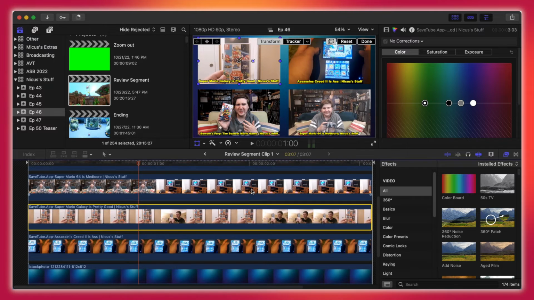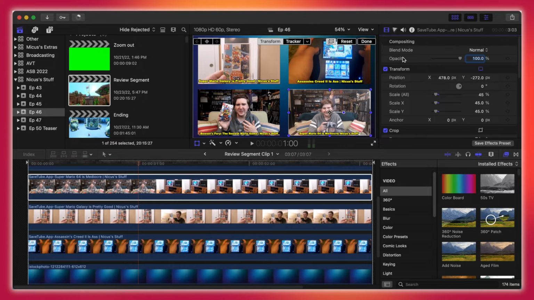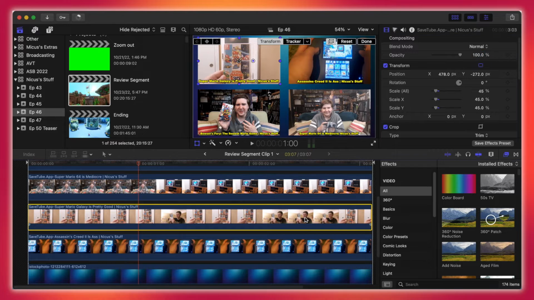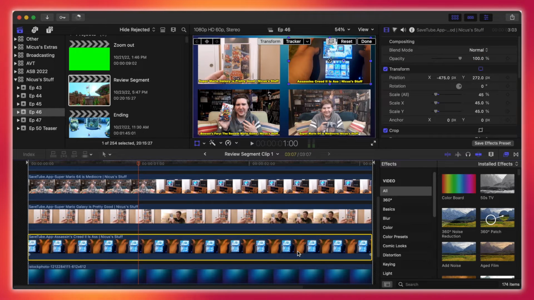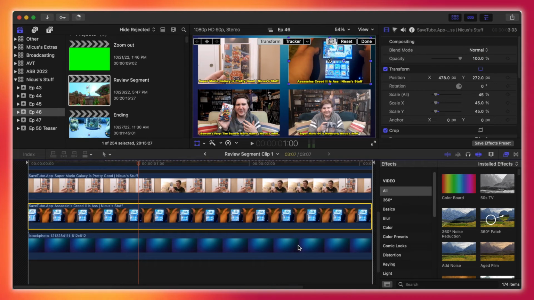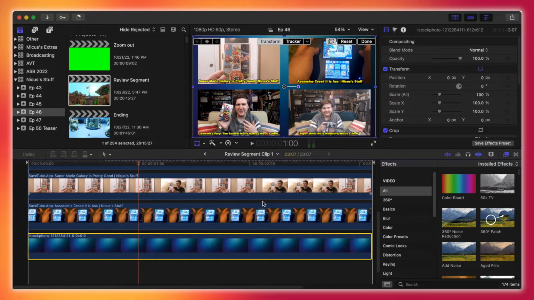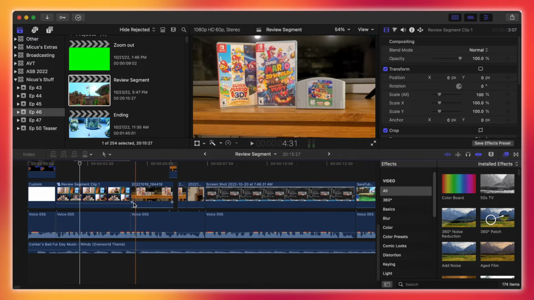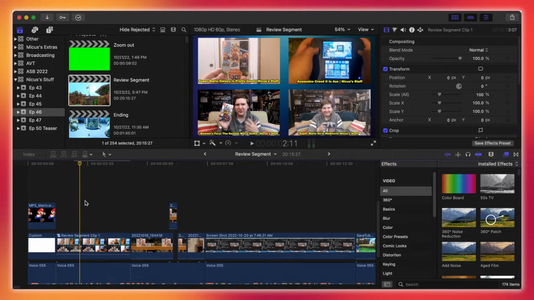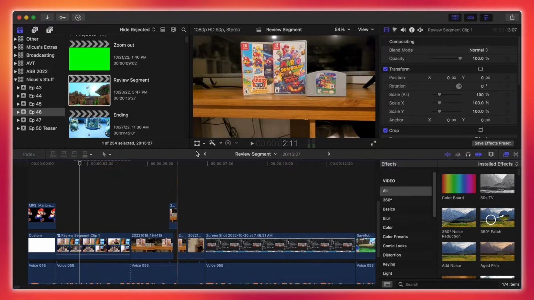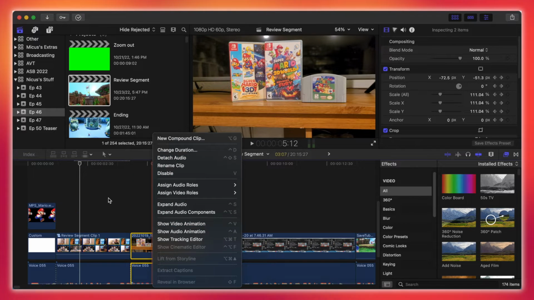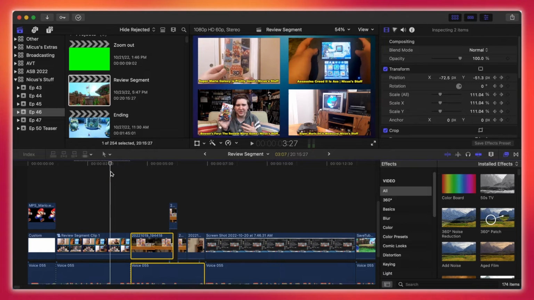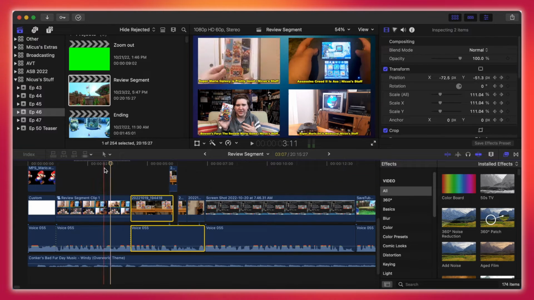It was a little tricky trying to get all these situated so they're the same size and the same distance away from each other, all organized. But it looks pretty good. So that was the first, what's the word? Compound clip. That's right, compound clip. But yeah, it looks pretty decent. It gets the point across.